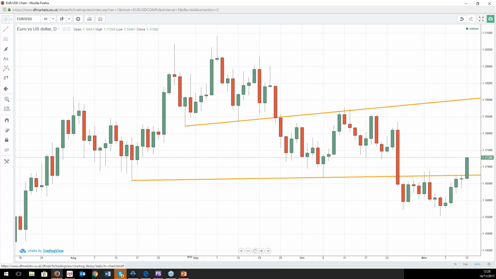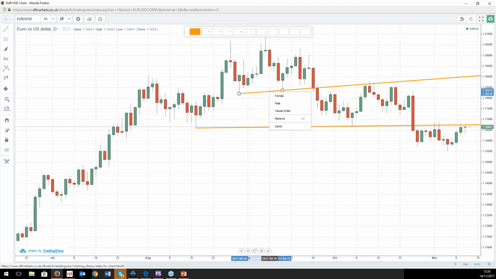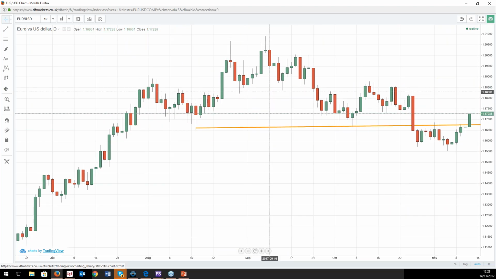But then take a step back from it. Let's take this one off, and let's look at this now. What have we got here? There's a shoulder. If you class that whole thing as one big ugly head, a bit like Chris's, and then this is the right shoulder, that means we have a much larger head and shoulders on this chart.